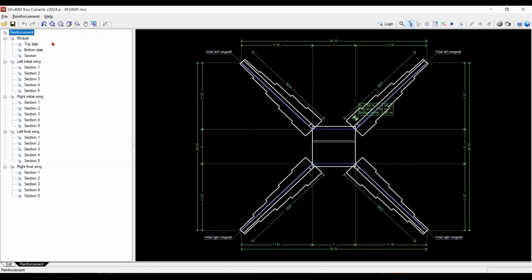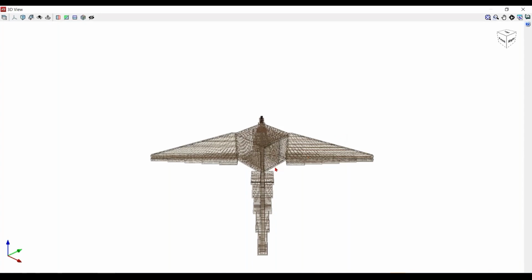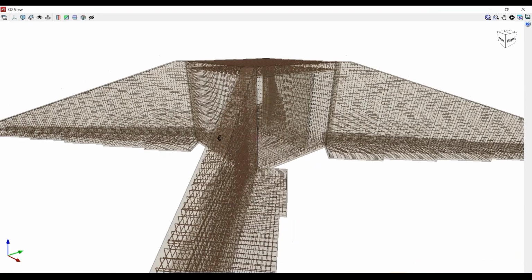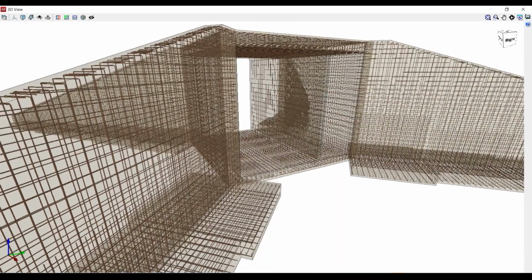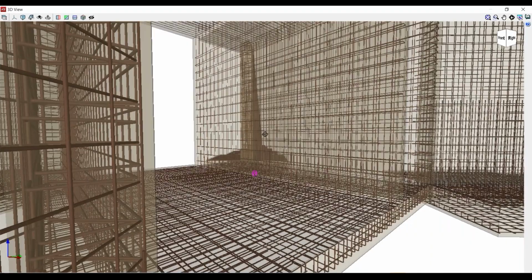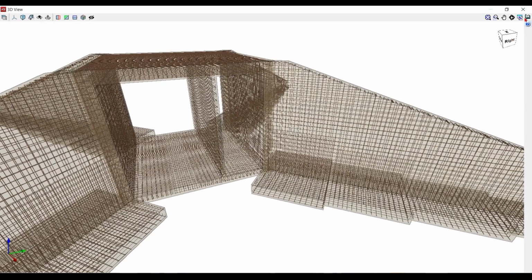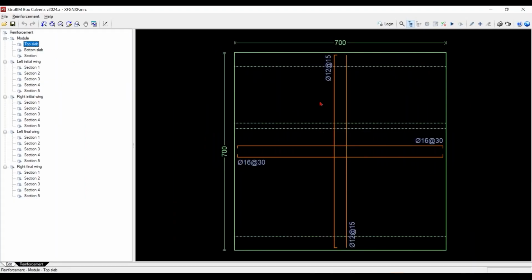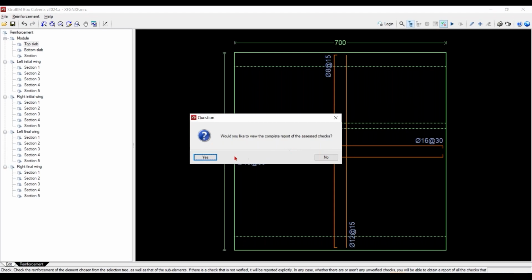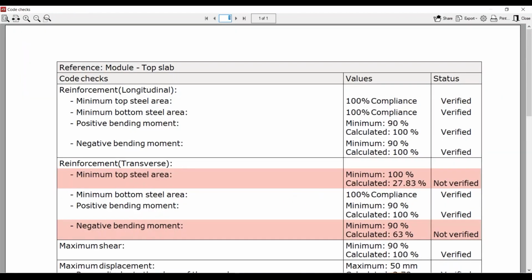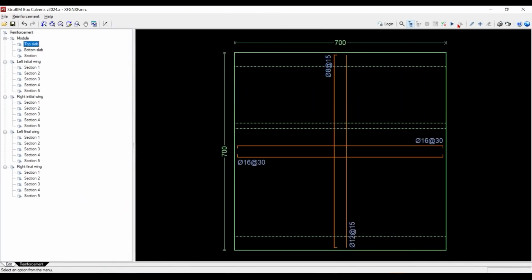And I'll give you details about the entire structure. Inside, look at the kind of detail that we have. It's a very nice view. Even the reinforcement inside, and the internal wall. And if you want to change the reinforcement, maybe I'm going to see what's going to happen if I make it 80, right? You can make sure about the check. So see, we have problems here. You can see you're increasing problems. So I think the best way is to let the software do it by itself.